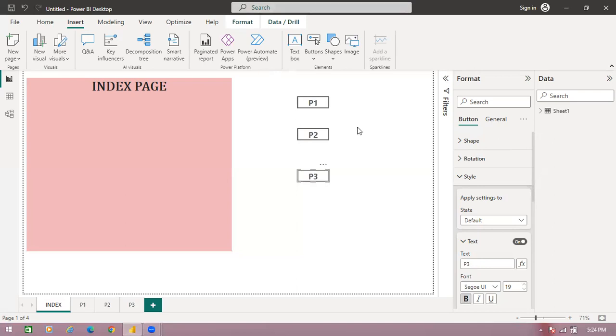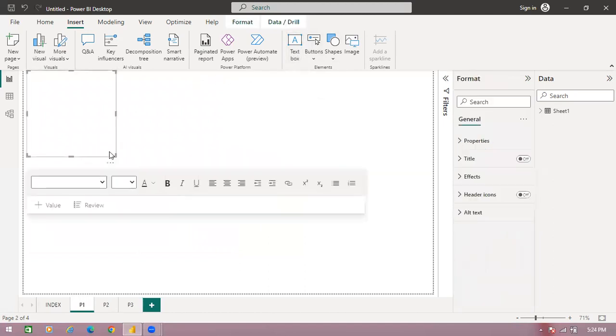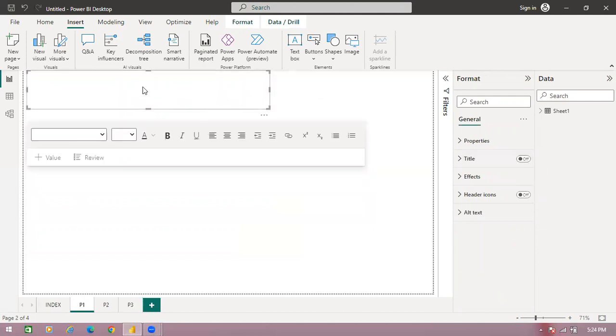So we have created 3 buttons and this text box. We are in page 1, the index page. Now when I click on P1, it should navigate to the P1 page. So let me go to the P1 page and create one text box with the name P1 page. Keep it bold and increase the size.